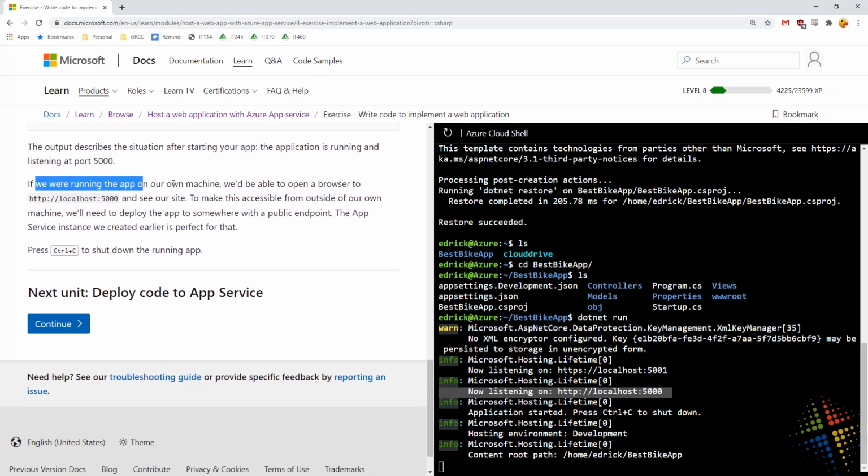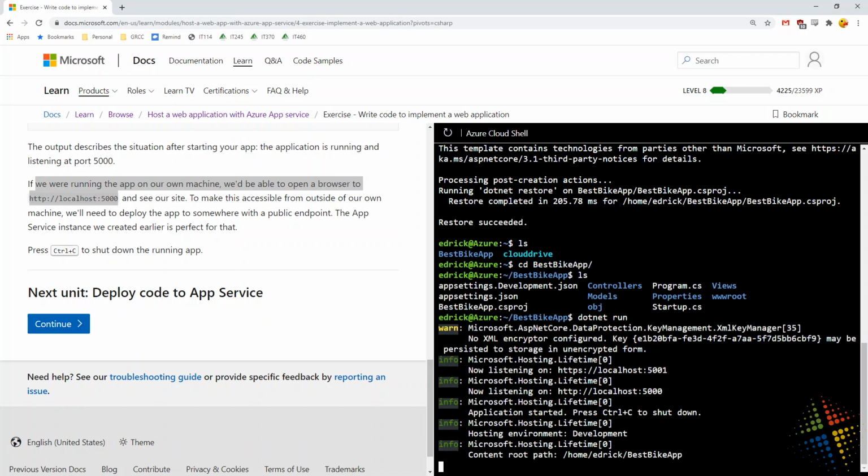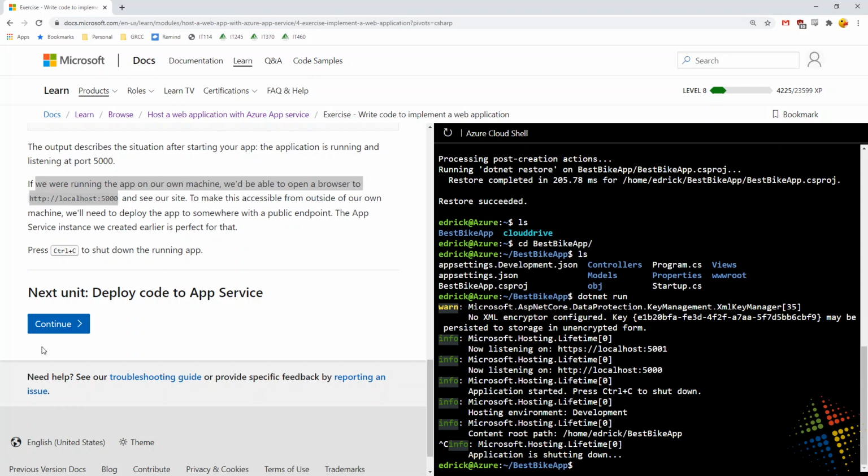It gives us a little information. If we were on the local machine that's running this, we could open up a web browser to localhost:5000 and see our application. But we're not on that local machine, so we can't really do that. And really what we're doing right here, I call this baby steps. We created an application. We wanted to make sure it worked. And it did. That was our baby step before we move on. So now we're sure it's working. And it tells us, press Control-C on my keyboard to shut it down. All right, next.